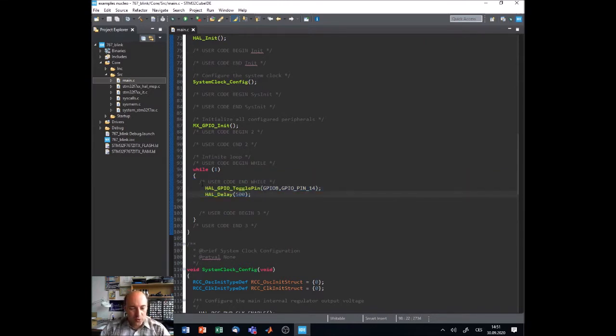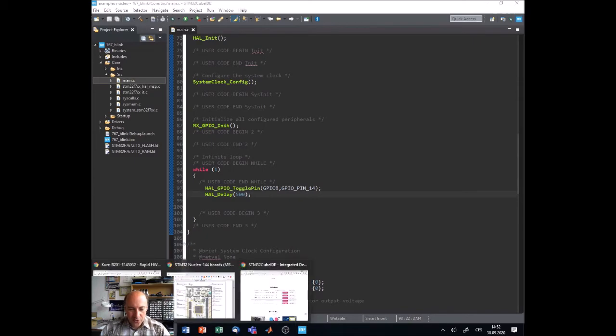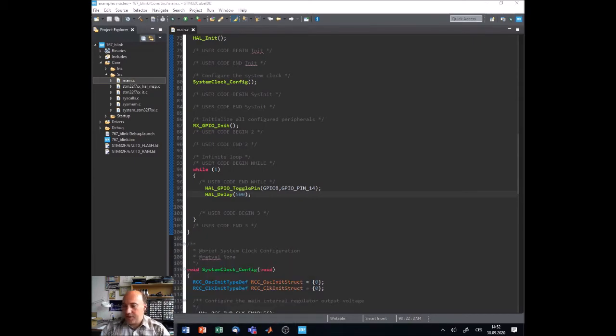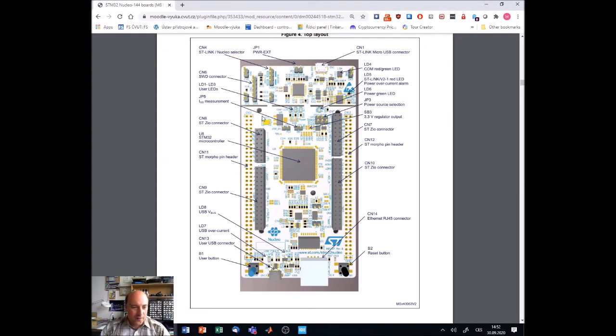Those two lines are used to work with the LED on the board. Now if we want to control the LED on the board, we actually need to look in the description of the board to see where it is connected.